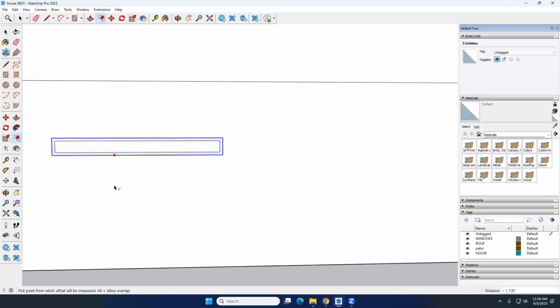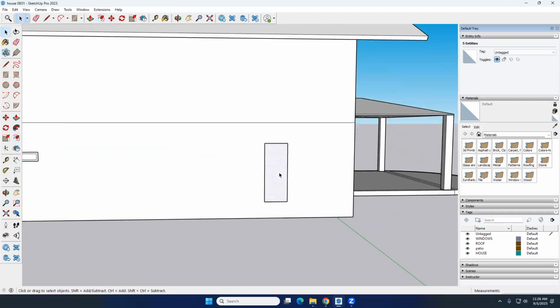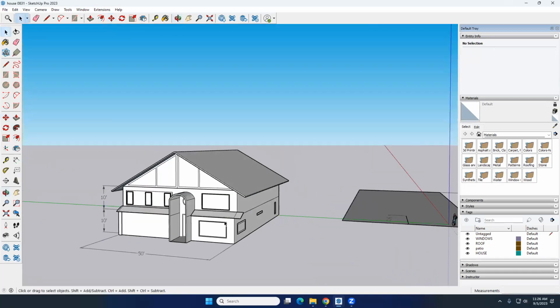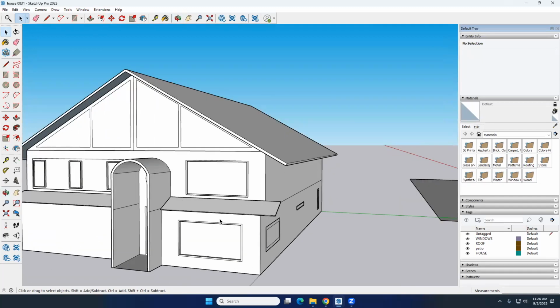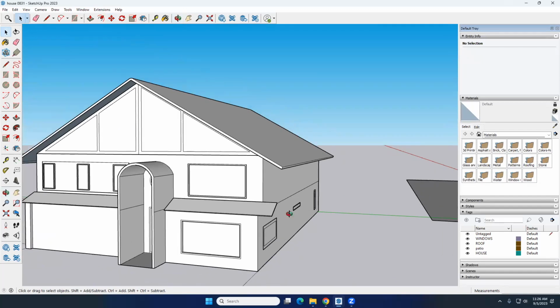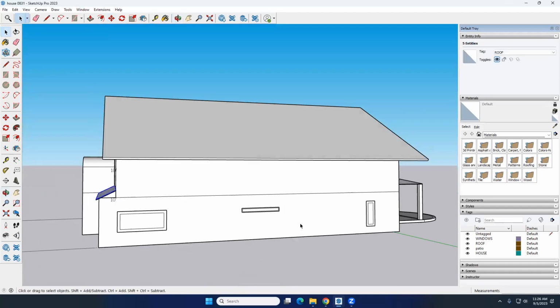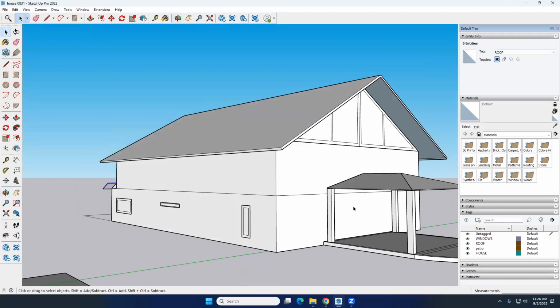What I'm going to do right now is, it's your time after this. Okay, the requirement is this. You don't have to do the exact same as I did, but there are three major elements you need to do. One is the roof here. The other is the window on the side. The other is the patio.